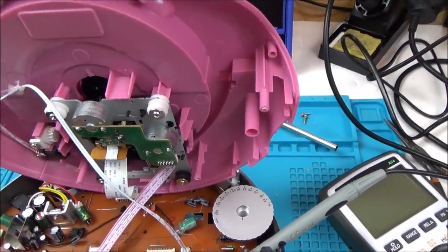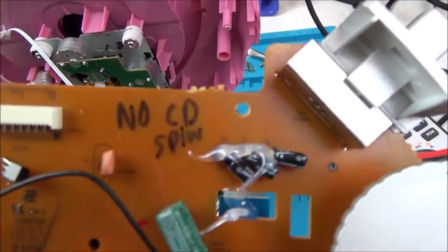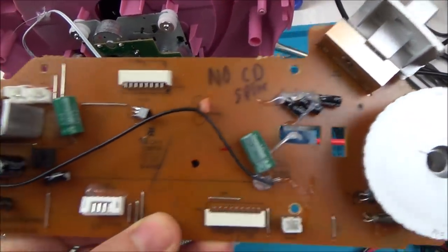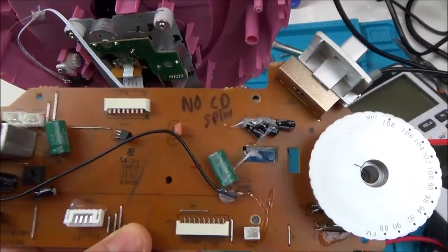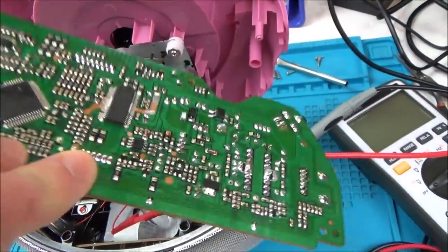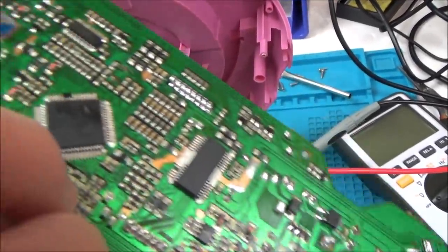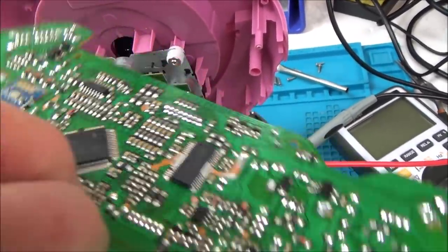And also what I need to do is work on this board here, because this hasn't got any CD spin at all. It's not doing anything. When I plug this one in, it looks completely dead. So I'm going to have to go across all the chips again and concentrate on this one in particular and see if I've got any lifted pads or something like that.